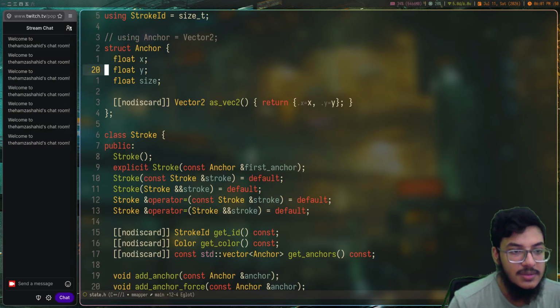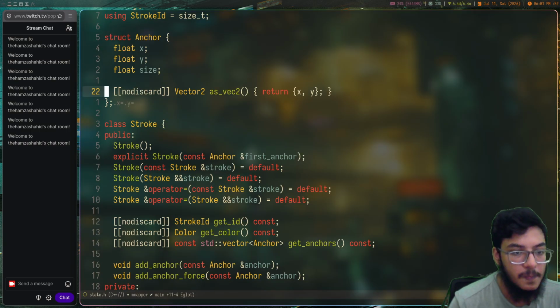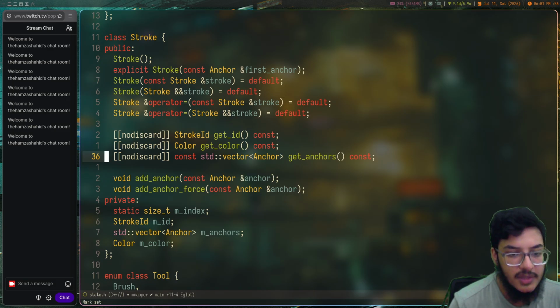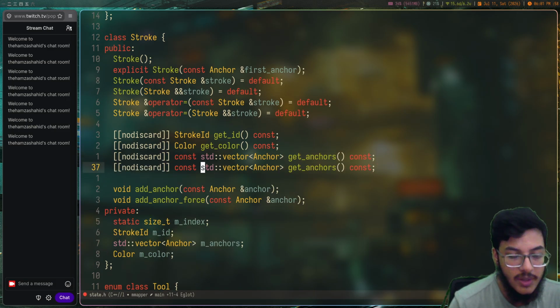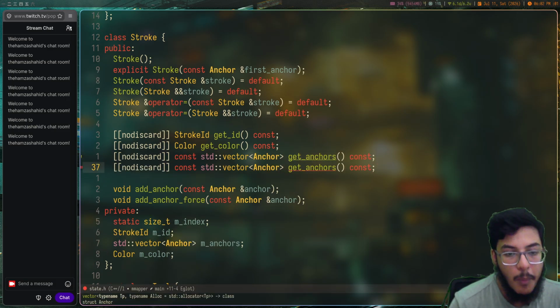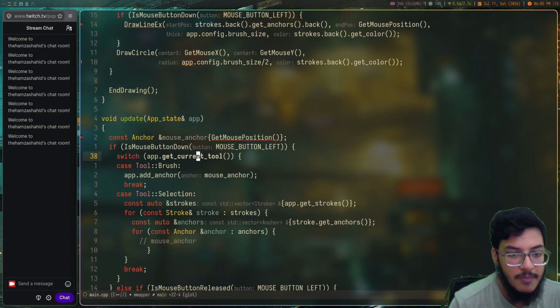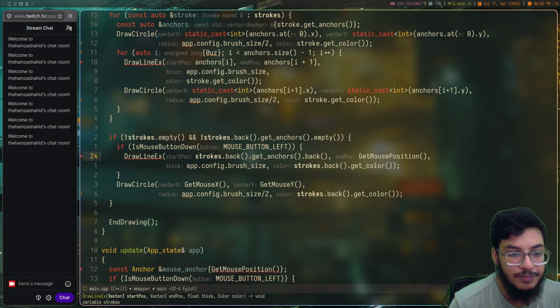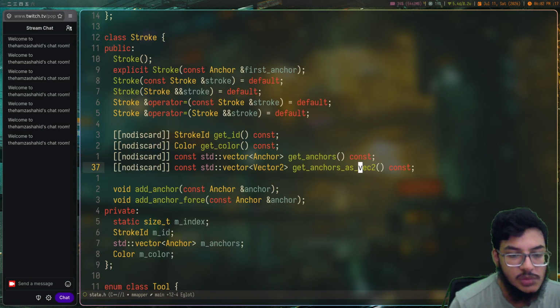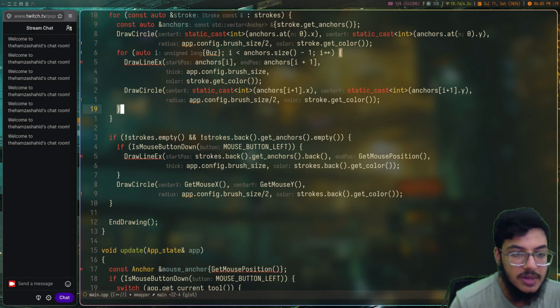Okay, I like this. I like this. And then to get anchors, we can overload it as like a vector of vector 2s. There's asVec2. And we can do some performance optimizations on that, but basically, actually, let's not even do that.